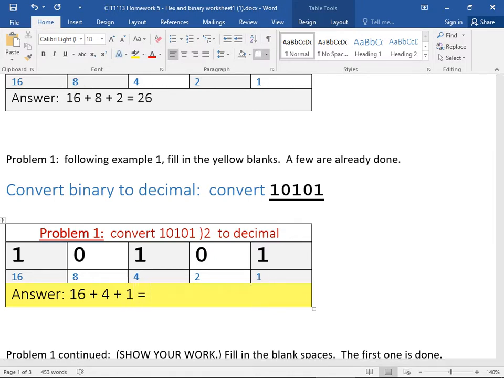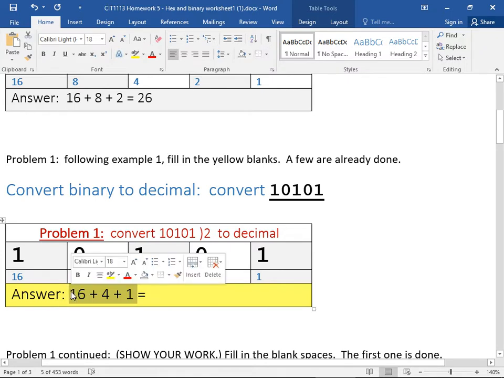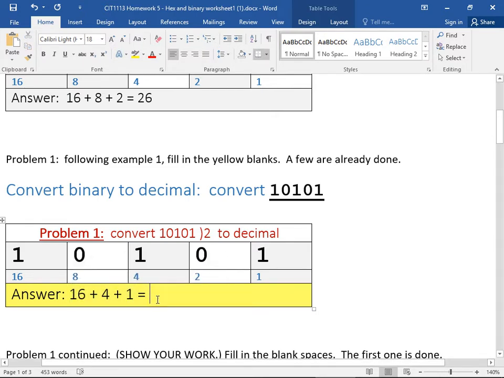Now, honestly, if you get this far, I don't care if you do the math right. This is the important part. If I ask this on an exam and you only go that far, you get full credit for it. Because, if you're adding this stuff in your head and you're like me, you may get it wrong. Now, I think I could do those 3 numbers and get 21 and hope that it's right.